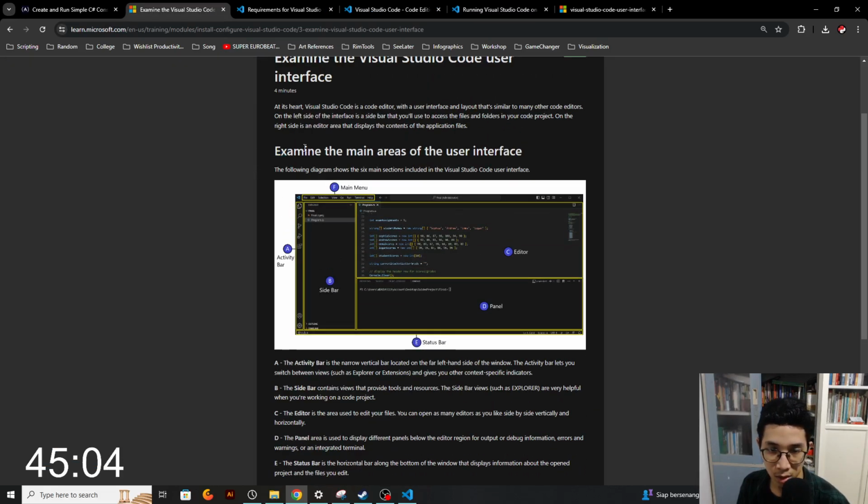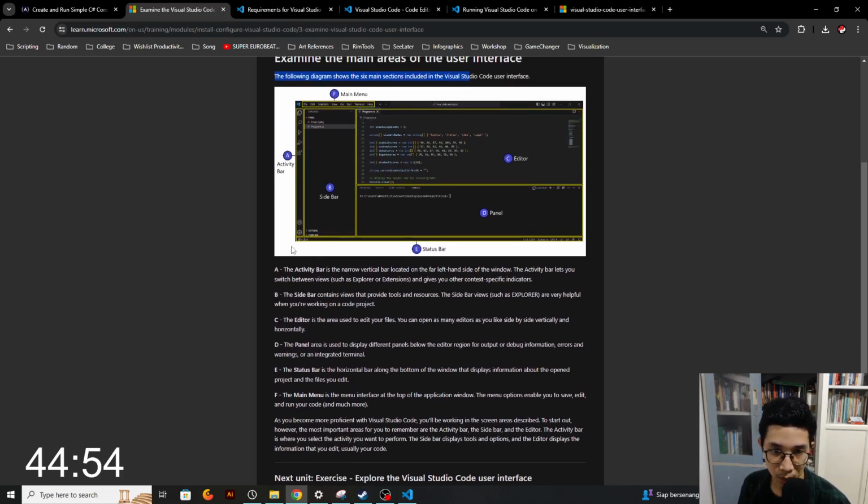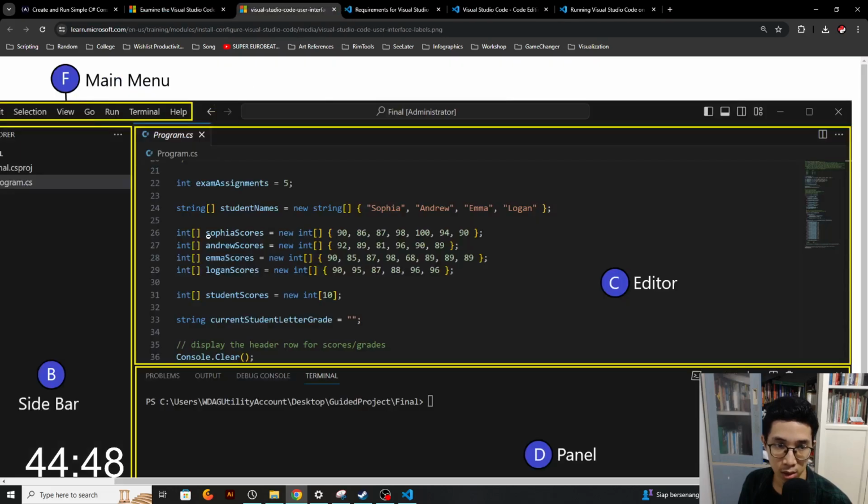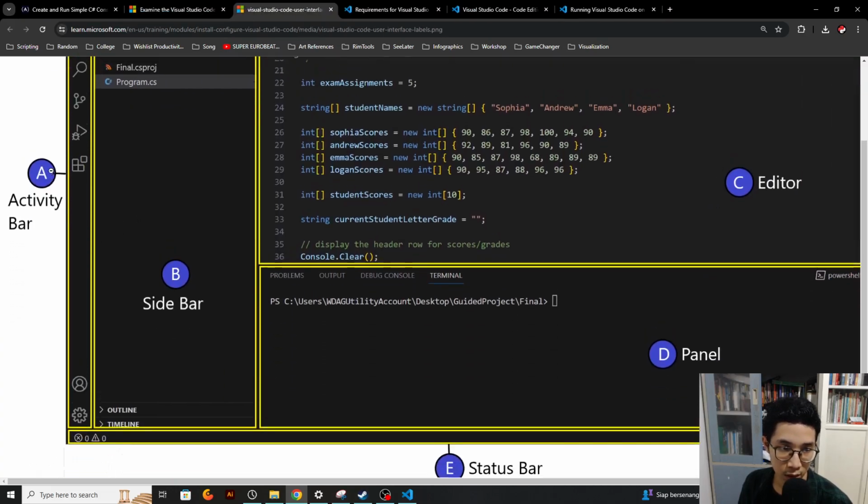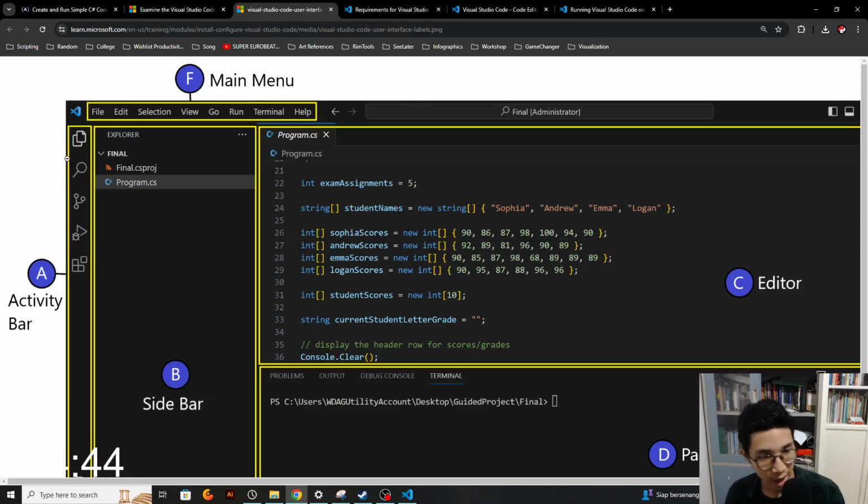And let's see another thing. The following diagram shows the 6 main sections included in the Visual Studio Code user interface. Start from A, which is the activity bar, the narrow vertical bar. Here is the activity bar.